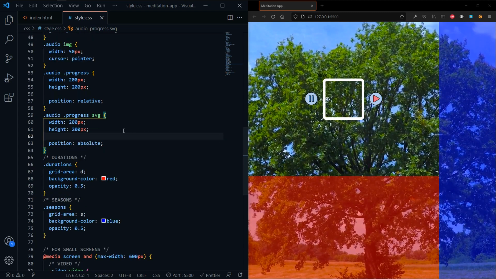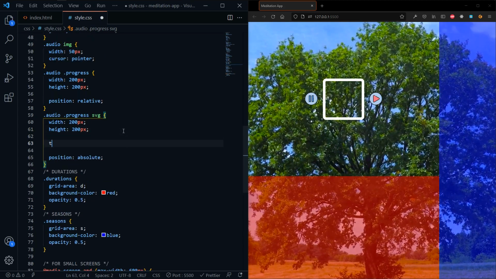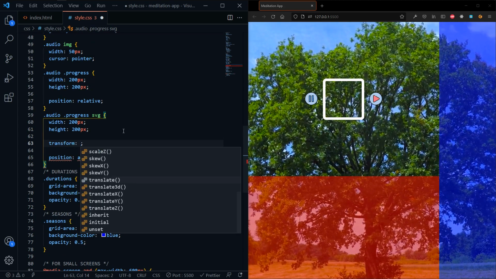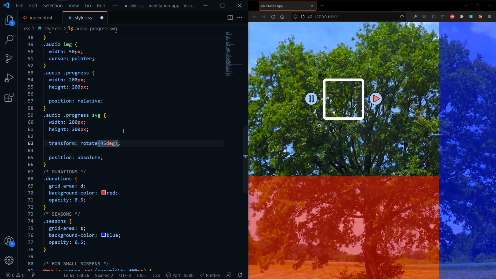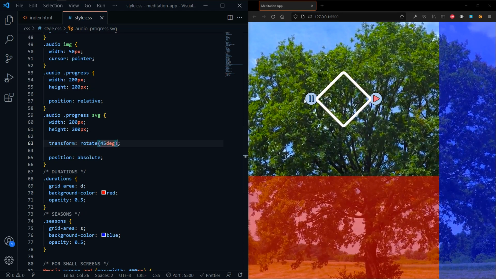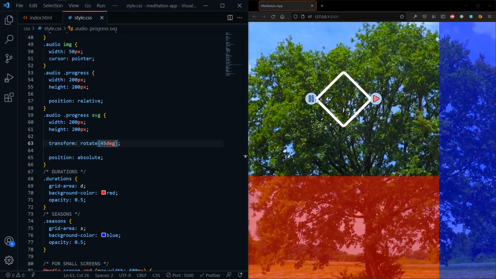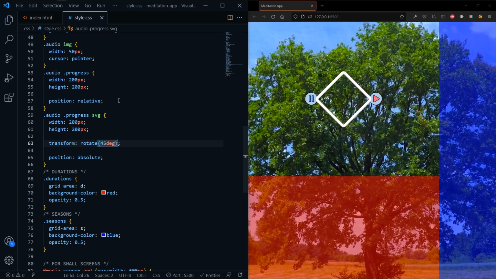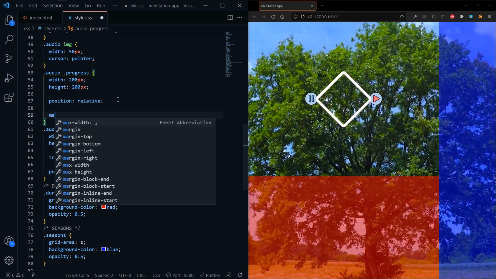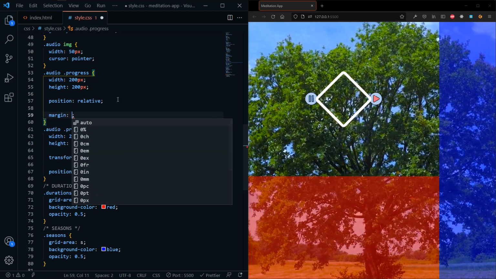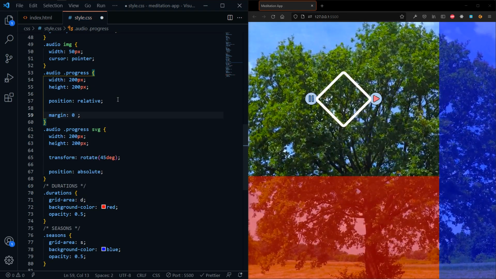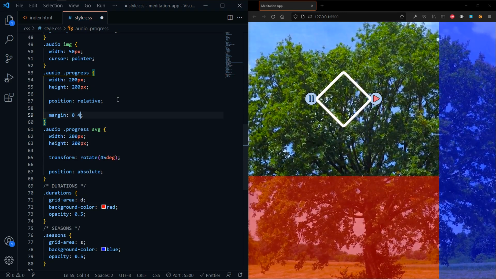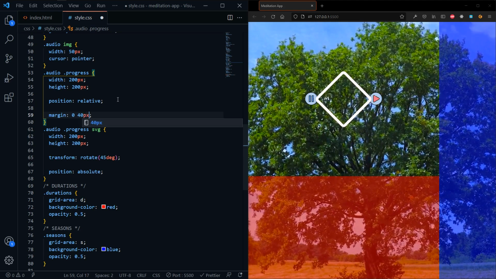And now I'm gonna simply rotate my rectangles by 45 degrees. That's good. Now you can see that we have a collision here. To get rid of that, I'm just gonna use some margin for my progress div. So 0 for top and bottom and 40 pixels for right and left.